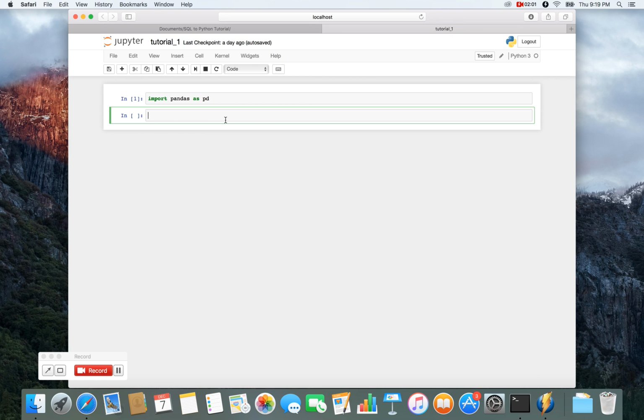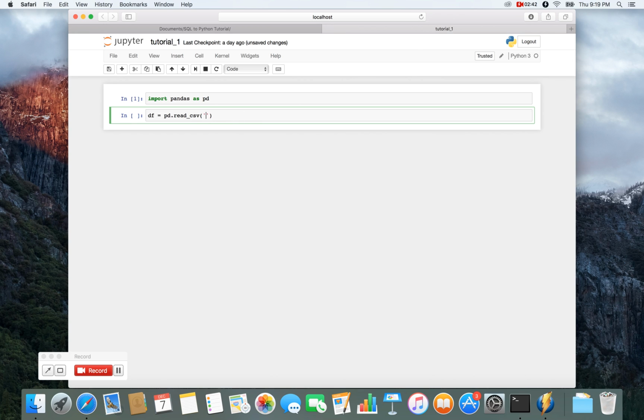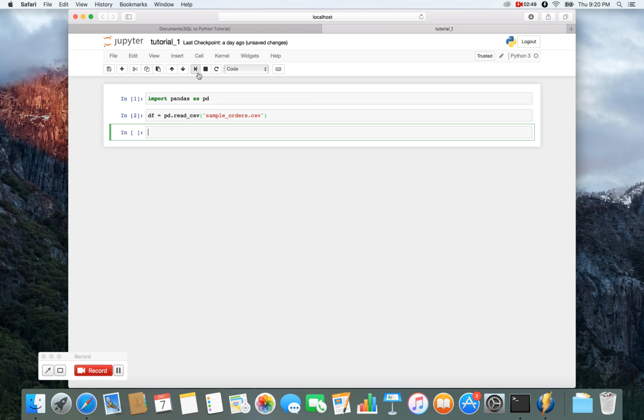And to declare a dataframe, you can really just declare it as a variable by calling it anything. The convention seems to be df is your dataframe variable name, so I will use that. And to set your dataframe, you're going to use the pandas read_csv function. So you want to call pd.read_csv, and that's a built-in pandas function. And into it, you're going to pass your document name. So my document name that I want to reference is sample_orders.csv. All right, I'm going to run that code and it looks like it ran without any errors.